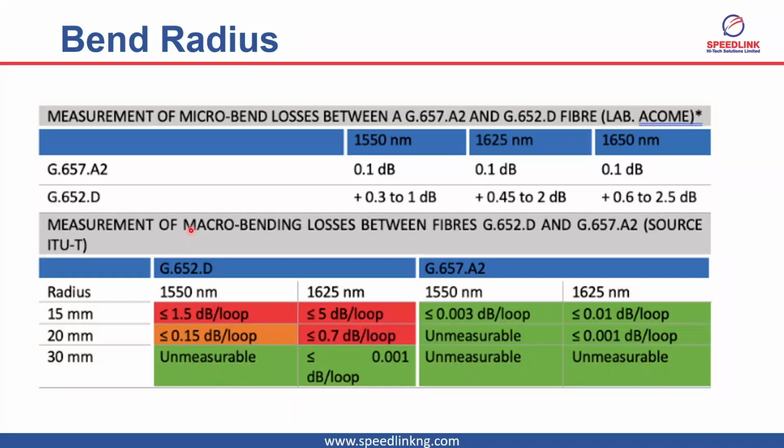Just because of that bend. So we're not supposed to roll it? No, you are to roll it. Look at it. At 15 millimeter, which the diameter will be what? 30, isn't it? Each of that bend would cause what? 5 dB. Each of the loop of that bend will cause 5 dB. So if you loop it 2 times before you go out from the bend, you've added 10 decibels of loss at that point.